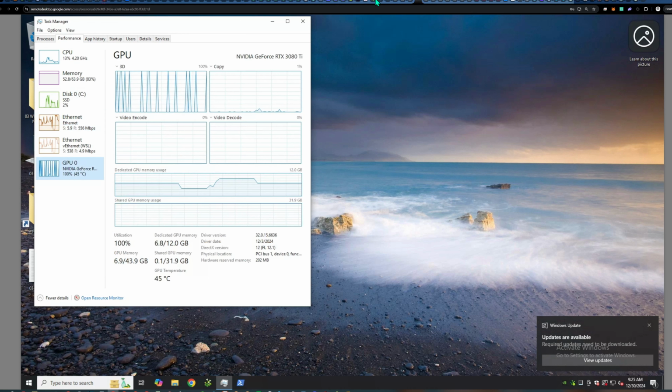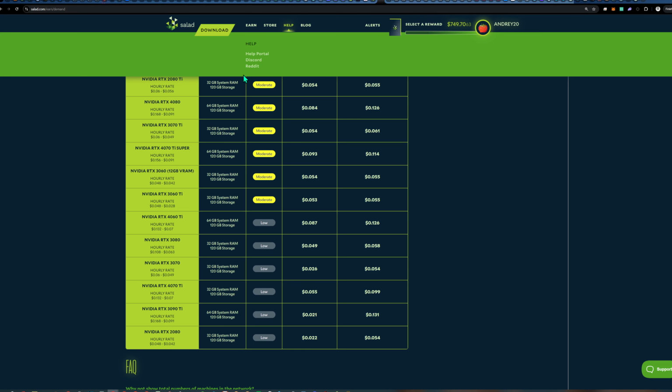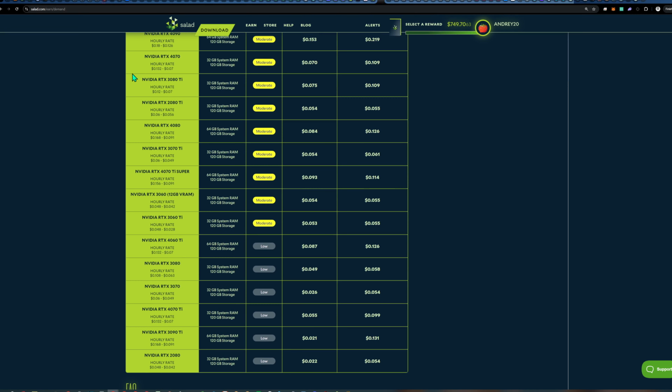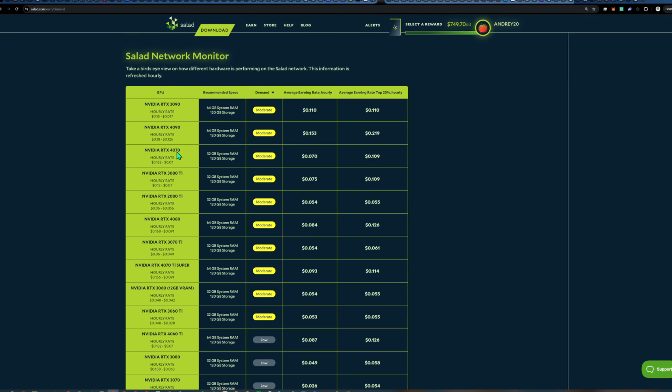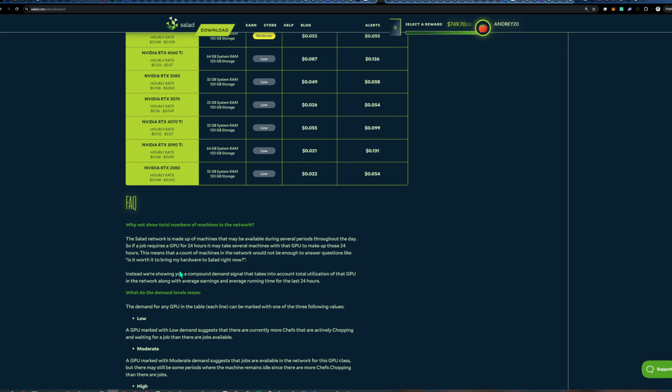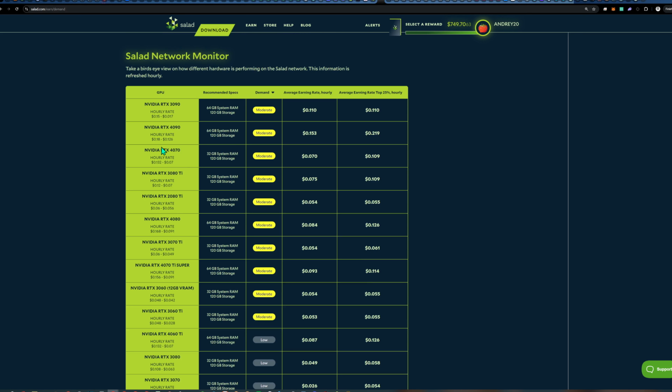The 3080 Ti is on the higher list, in 4th place, and compared to the 4070 it's even higher, but I don't have a 4070, I have a 4070 Ti. The Super is even closer, but the 4070 Ti is at the bottom of the list. It doesn't make sense to me.